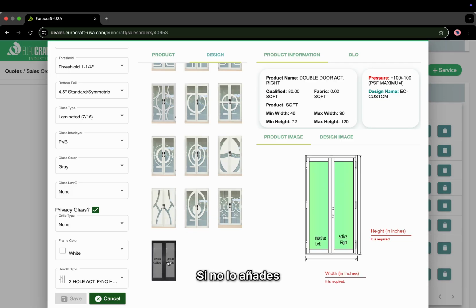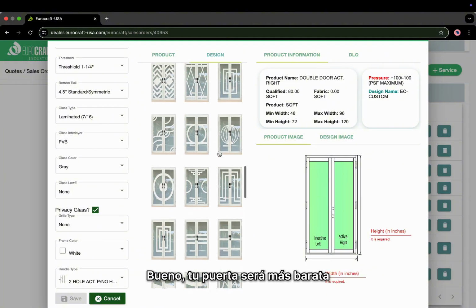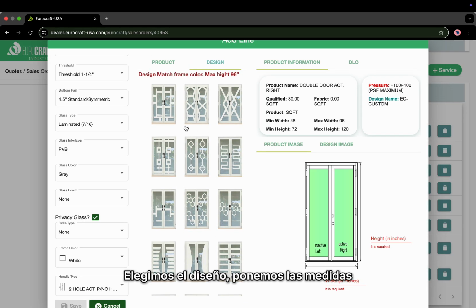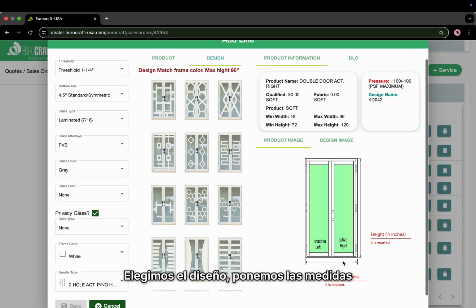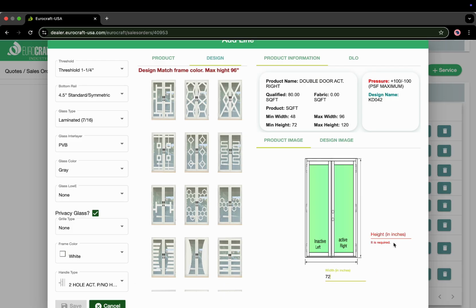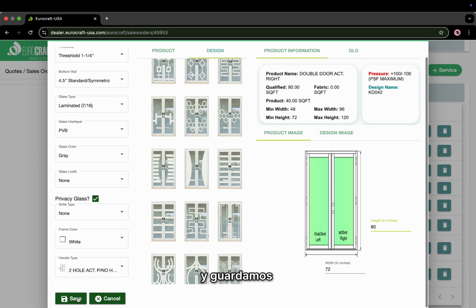If you don't add it, well, your door is going to be cheaper. So we choose the design, we put the measurements, and save.